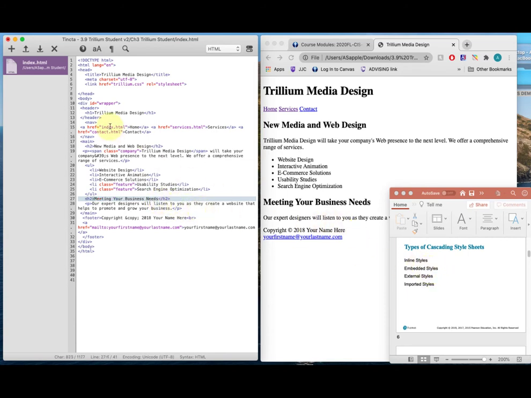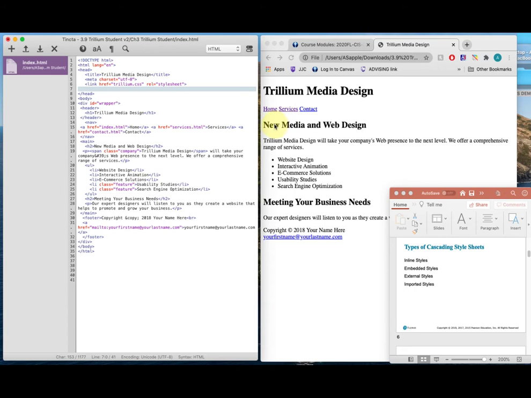Embedded styles. Now we're going to do a lot of embedded styles to get started today. And those basically are styles that sit just on this index page. Now you might say, well, that doesn't make sense because if it's only in the index page, the services page won't have it, and you are absolutely correct. So what we'll do is we're going to do the embedded styles so you see what it looks like and build up our pages here. And then by the end of this chapter, we're going to cut everything out of this index page, paste it into its own external style that you see listed here, and then we will link both the index as well as the services page to our now external styles.